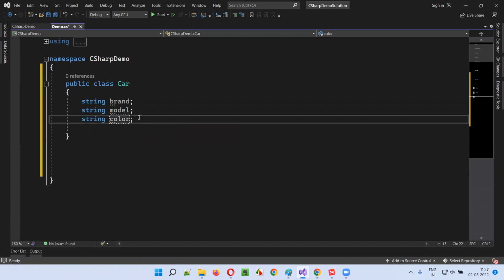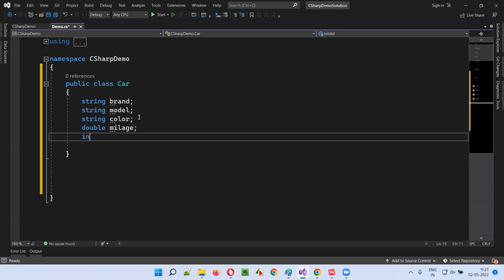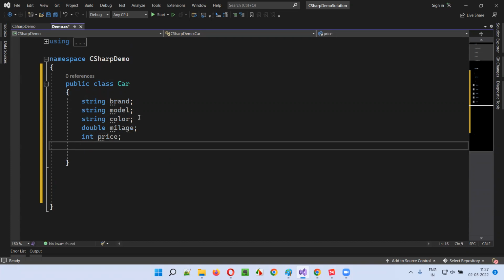What else? A car will have mileage, so double mileage, and some cost, that is price. Brand, model, color, mileage, price.